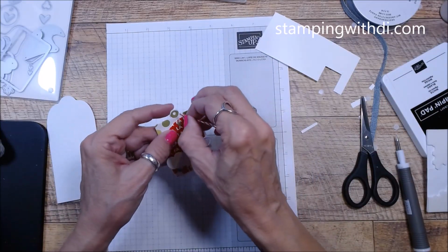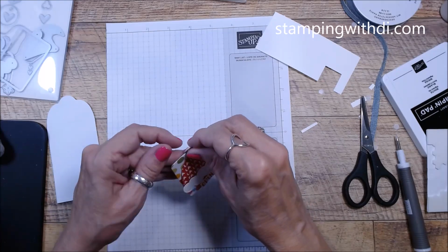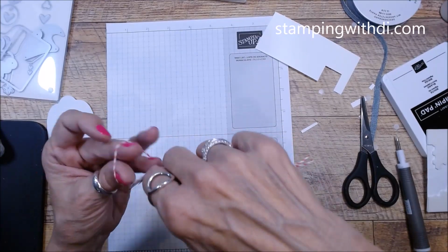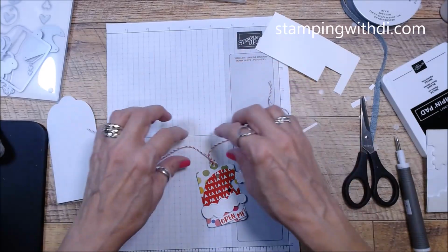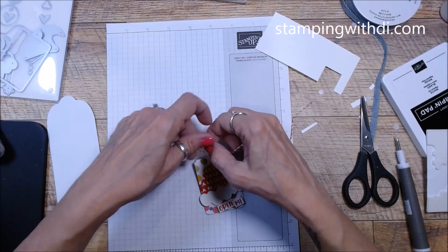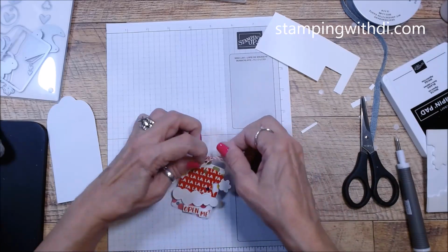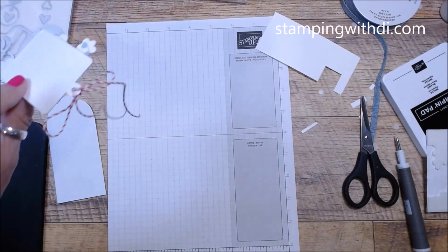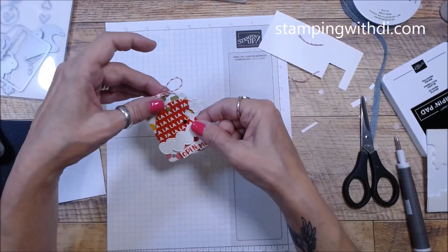So we're going to hook them together just like we did before. The baker's twine is just a little smaller and less apt to tear. So put it in there the same way. And then this time I'm going to tie this in a little bow, like that. And usually I turn it upside down and I just kind of go snip, snip. All right, so we have this cute little bow there.